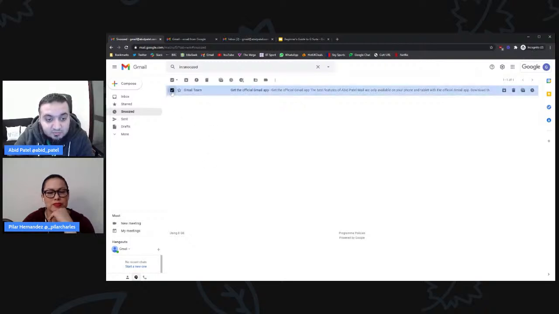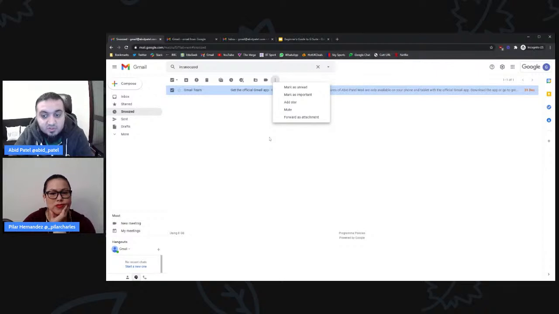You can also tick the box, and that will give you this menu across the top. So again, you've got some of the familiar functions that we showed you just then. Archive, but you've got some extra. You've got report spam, you've got snooze, you've got add to tasks, move to, so you can move it to a different label, and then you can also mark it with any custom labels that you create. And you've also got the additional settings here that allow you to forward, mute, add to star, and a few other things.